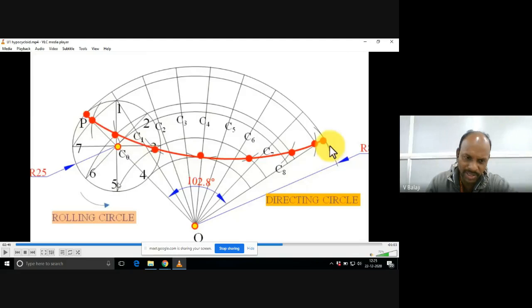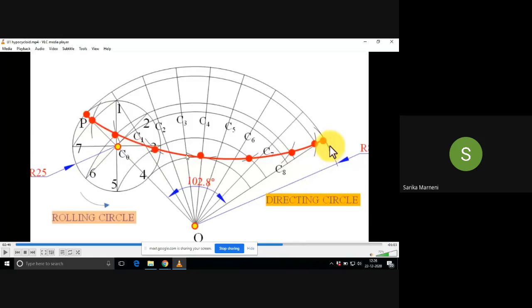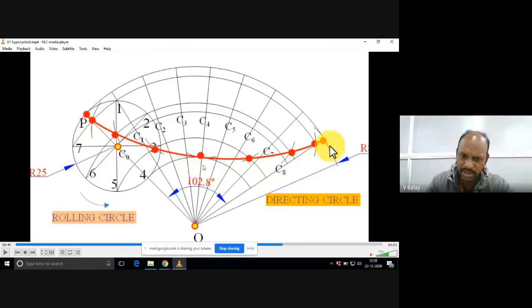while he is traveling in the anti-clockwise direction inside this entire globe, this point P, for one revolution, is taking this path. So this is called hypocycloid. Can anybody remember the names? First one is cycloid. Second one is epicycloid. Third one is hypocycloid. Hypo means inside the curved path.